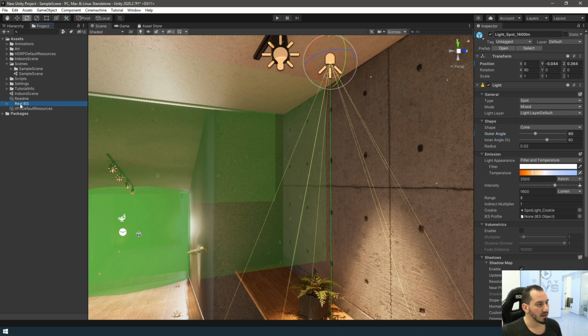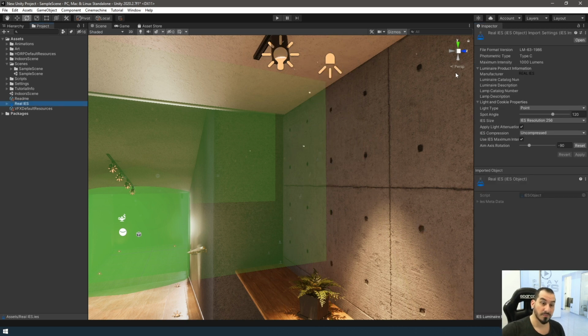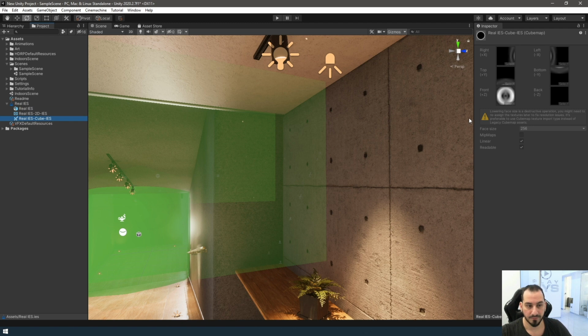So the IES file practically is an external asset, as I told you, that is parsed now in this new version of Unity. This one here that I imported before starting the recording is manufactured by Real IES, and we have some default settings that Unity used to import the file. So I would say that they are fine. Maybe you can play a little bit with the resolution if you want a higher resolution, or if you want to see something better defined, although I don't think it is strictly necessary. So for today, I'm not going to mess with this parameter. And practically, what we have from the IES parser is a cube map.